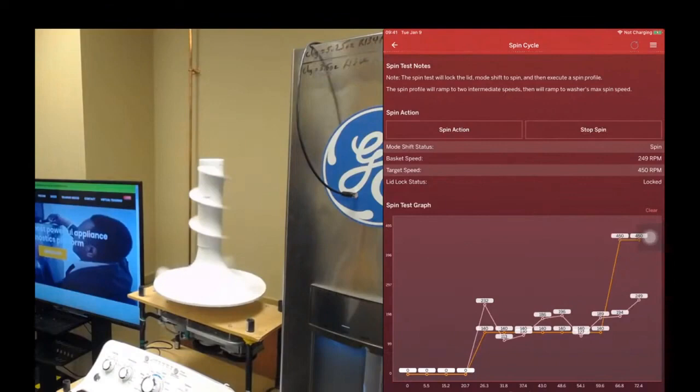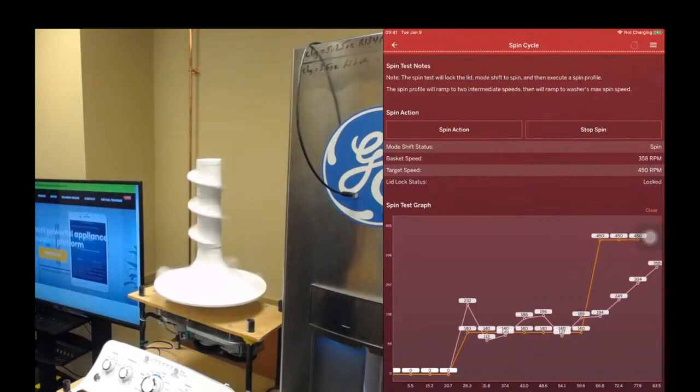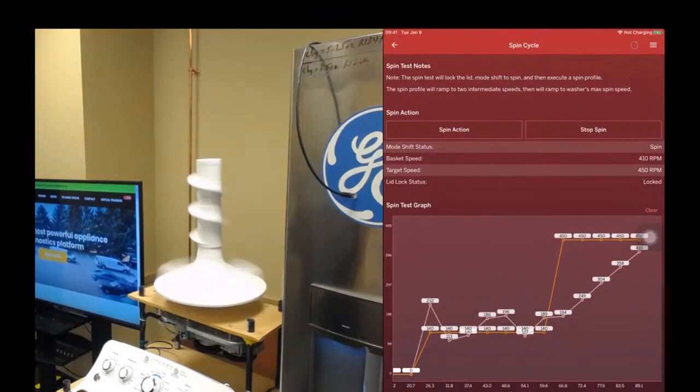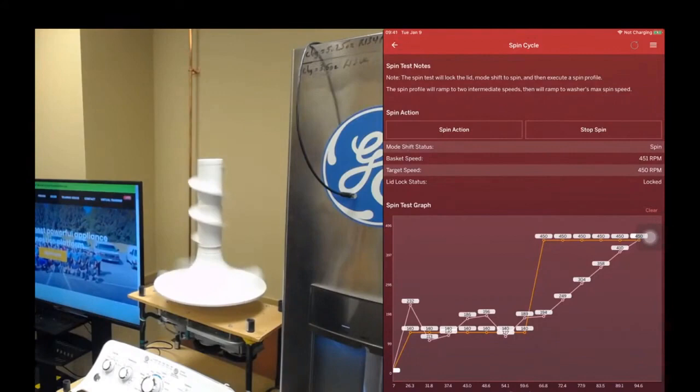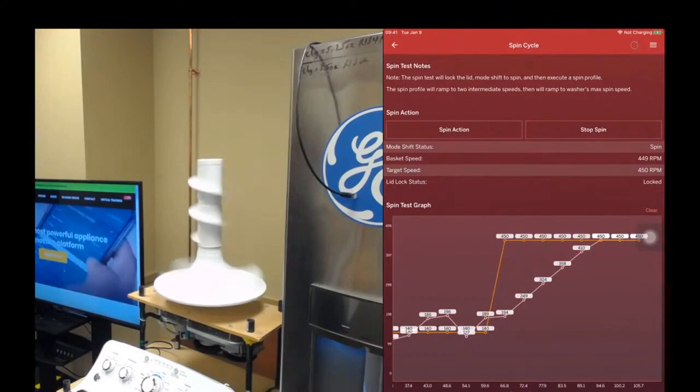Now, a lot of technicians use these kinds of images as a way to show the consumer a before and after image. So this is what it was looking like before. The graph was not what it should have been. I've made some modifications, I made some adjustments, I fixed your appliance. Now this is what it's looking like, right? So this makes you look really smart in front of the consumer. And sometimes that's half the battle, right? It's a great way to communicate with consumers, give them confidence that you know what you're doing and that you're going to be able to solve the problem, okay?